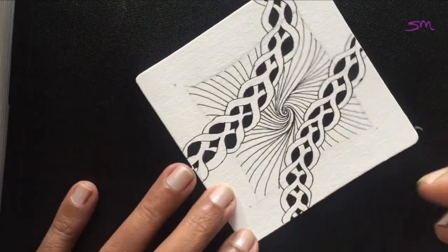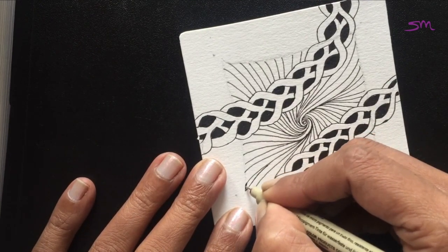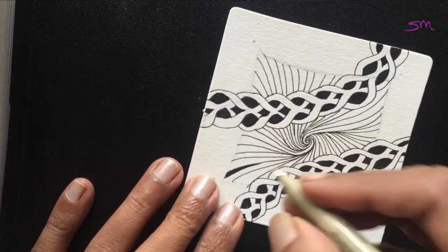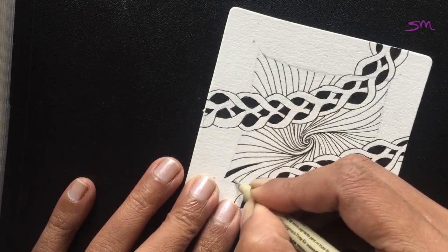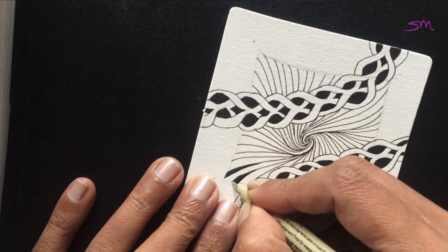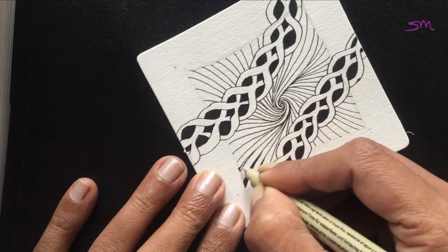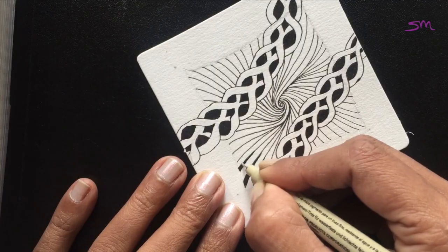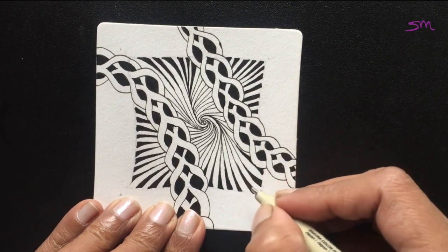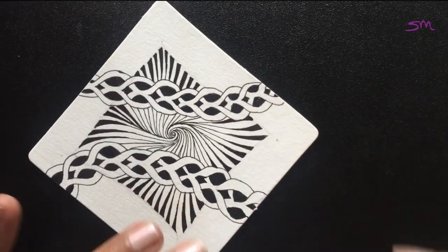Okay, so now I'm going to create some depth here. So I'm going to go about making these dark edges for each of my lines. I've gone ahead and filled all of my lines with a little black like that, only at the ends.